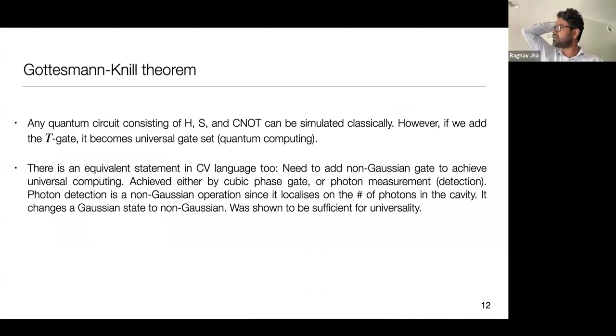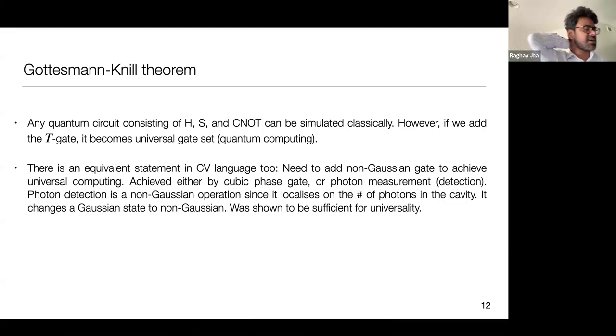This was studied, so there are different sets of universal gates you can have. For example, you can take Hadamard and Toffoli, and that is also universal. But just adding a T gate to the Clifford group makes it universal. That we know. There are proofs for that, but I don't know of an easy way to explain that.